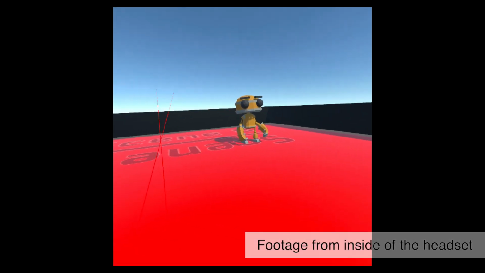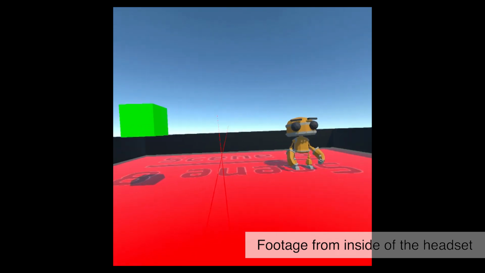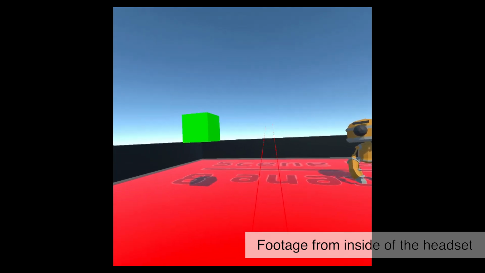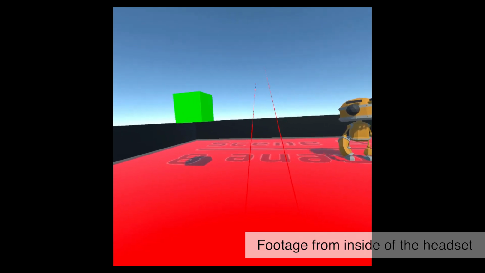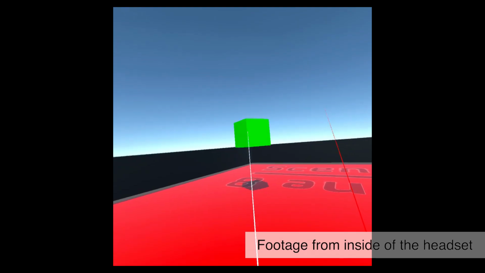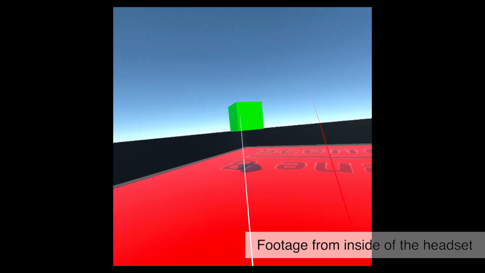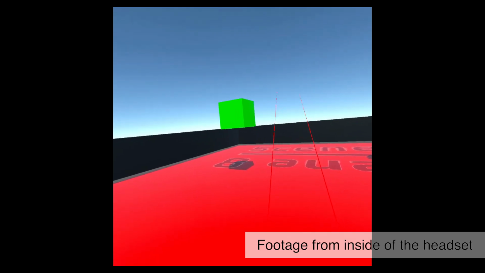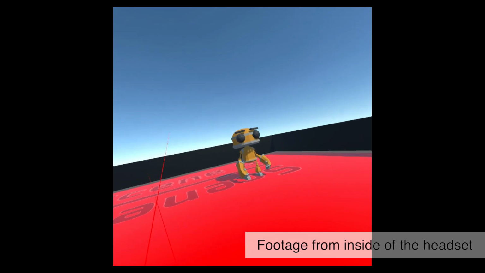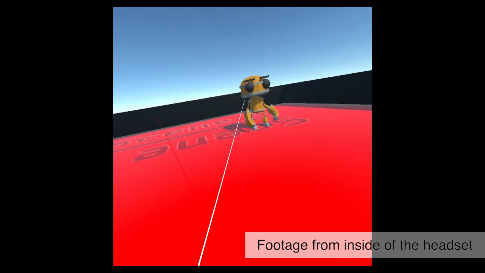All right, this is exercise 8, and you can see that I have two models here, a green square and the robot. I have hover effects here, ray interactors. When I put my cursor here, you can see it is running the spin animation, and when I pull it away and stop hovering, it stops the spin animation. When I do the robot, it begins to dance and do the robot.